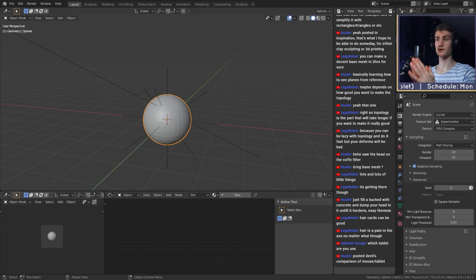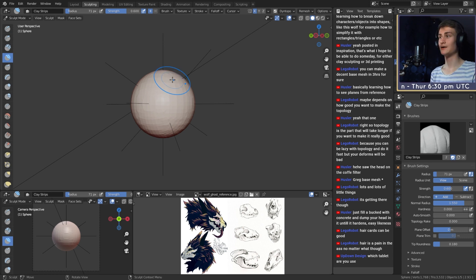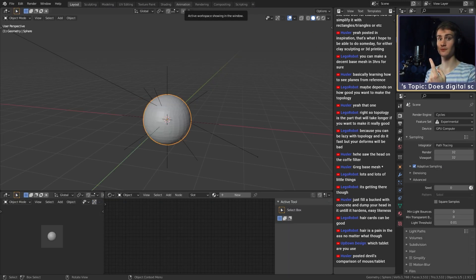After these two hours we will check the quality of each character, how fast we were, and how comfortable it was — because using a mouse could be pretty straining. We'll also compare the workflows. I'm using the Wacom Intuos Art or Draw; those models aren't available anymore, but the most similar current option would be the Wacom Intuos — not the display version, just the tablet. Mine is the medium size. So here are my expectations for this experiment.